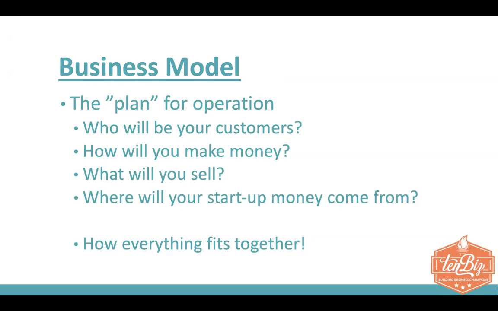The big picture for the business model is that last bullet point, which is just how everything fits together. So you may have this customer group, you may have this kind of product, you may want to sell at the farmer's market, whatever. But instead of giving just little bits and pieces of information that are really disjointed, the business model helps you take some of those really key important issues and link them together almost like in a puzzle and say, this is how it all fits. This is how we're going to make this work.